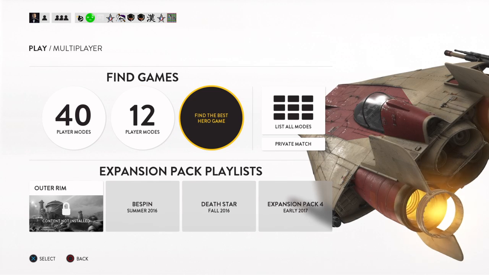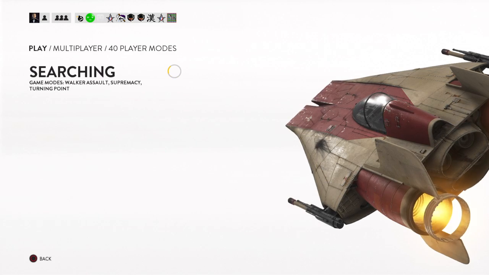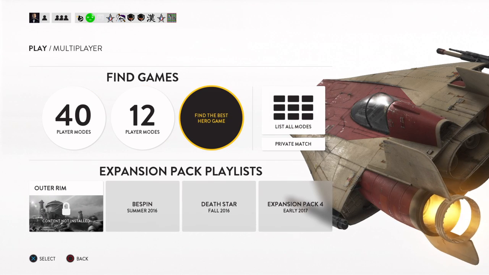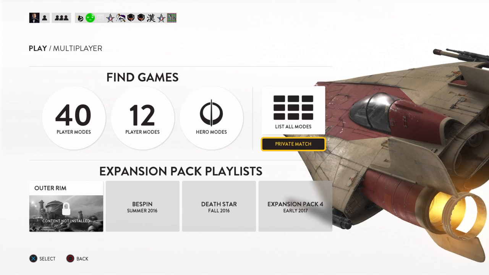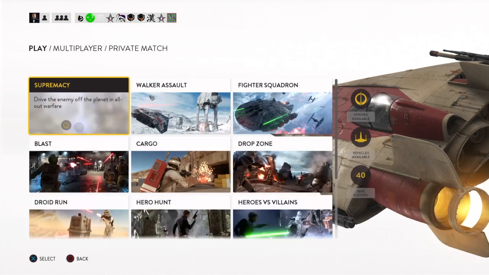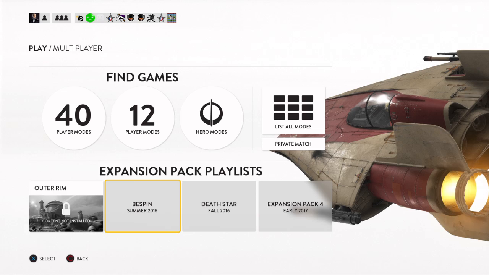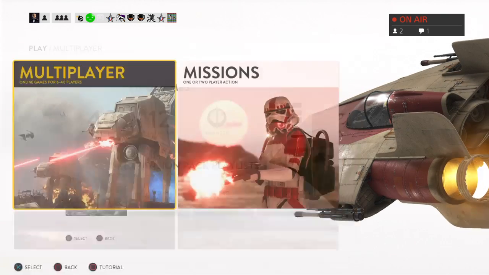But if you want to find a specific size in terms of players, you can just go into them and it'll automatically randomly start one. Find the best 12 player or 40 player. And then there is find the best hero game. So if you just want to play as heroes, that'll just automatically do that. Your private match has moved just under the list all game modes. Down here as well, it will list the expansion pack playlists. It'll say content not installed if you don't have it, and it tells you when these ones are coming out.